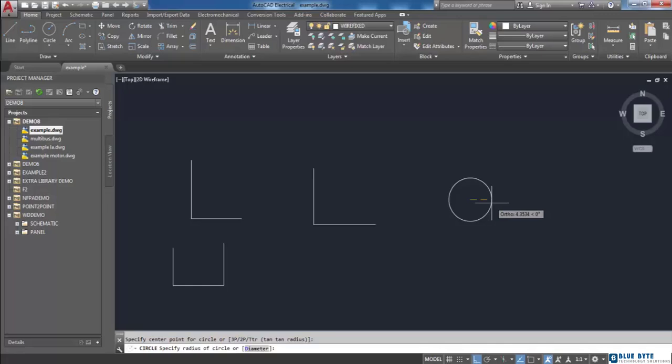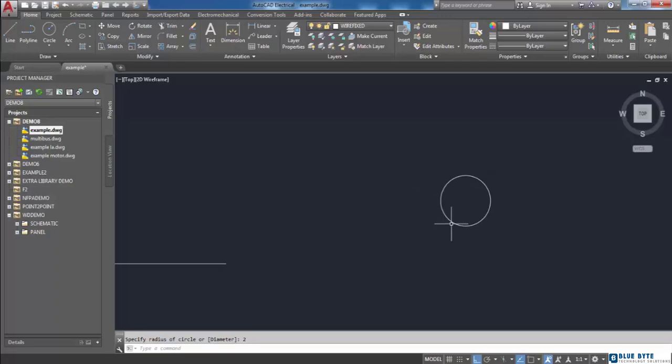In this part, you have to specify the radius of your circle. It can be done by two methods. The first method is just by moving your mouse and specifying your desired radius by clicking on your desired point. But the second method is defining your radius and writing it here in the command line. For example, I write a value which is my desired radius. After that, by pressing Enter, your desired circle with the entered value of radius will be drawn.